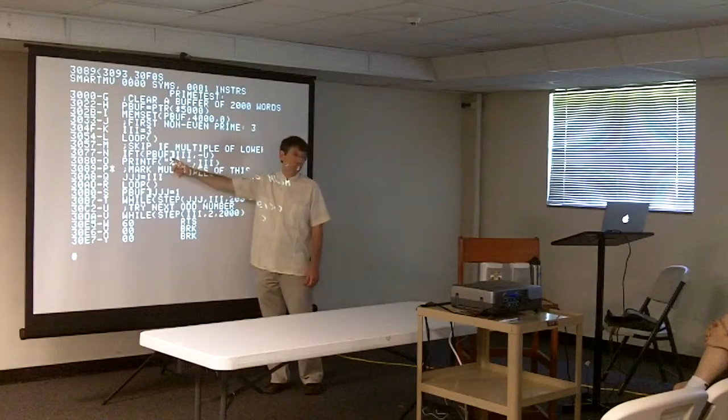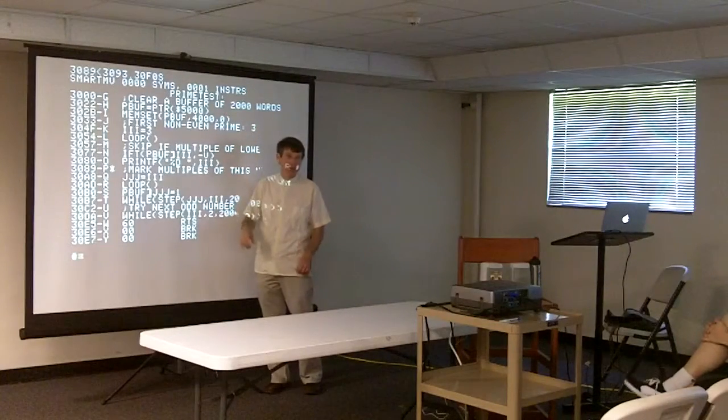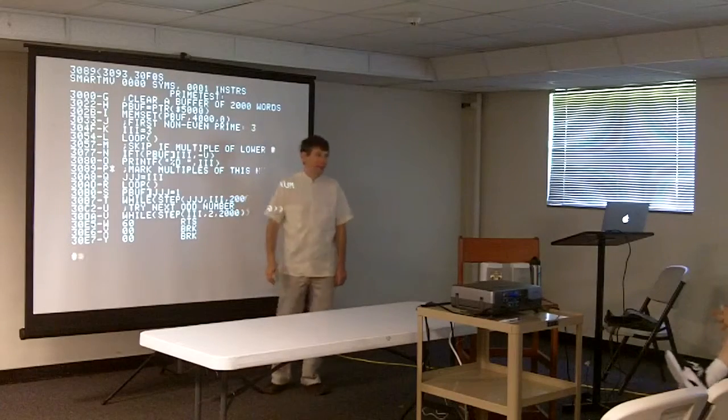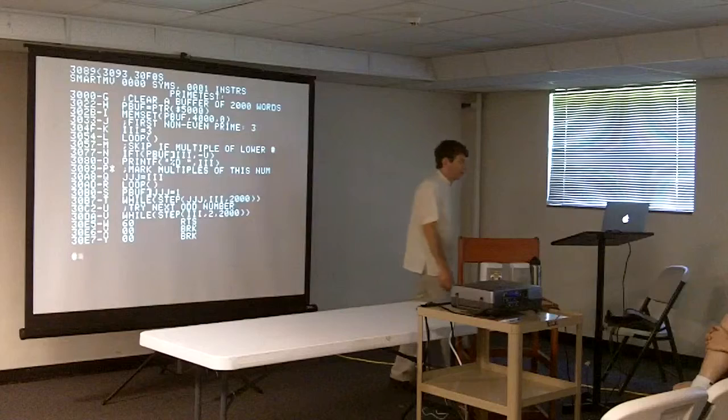Of course, I'm using this bracket because it's the only one you can type on an Apple II Plus keyboard. And the operator for logical OR is not a pipe symbol because you can't type that, so it's an at sign. All the other operators are pretty standard C operators.